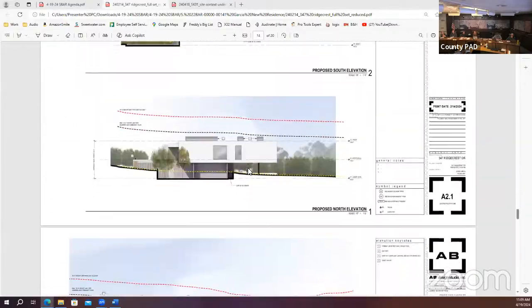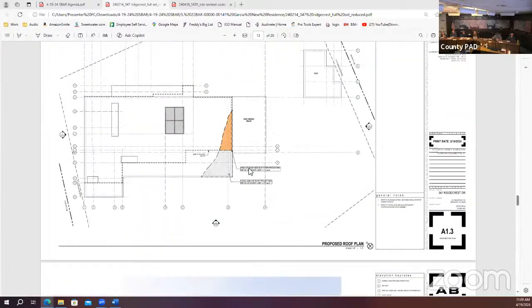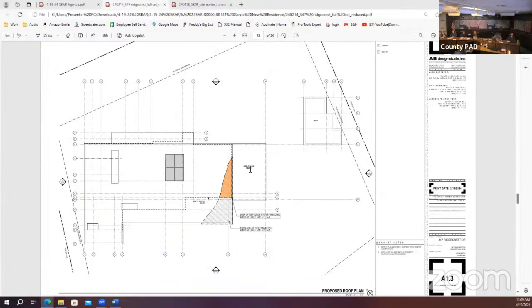Haven't studied them in great, can you go back up? I forgot to mention this. This is the floor plan of the area of the roof that is projecting through the 25-foot limit. And that's just a diagram that shows that it's a very small portion of the roof that's projecting. And obviously we're impacted by the grading change there.